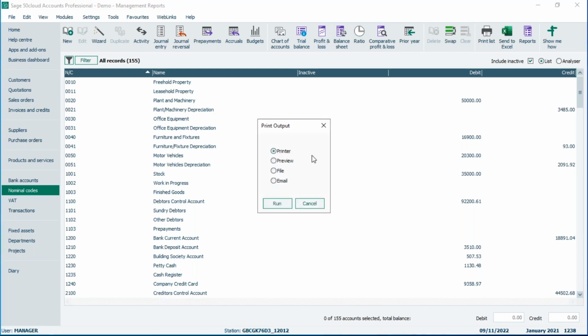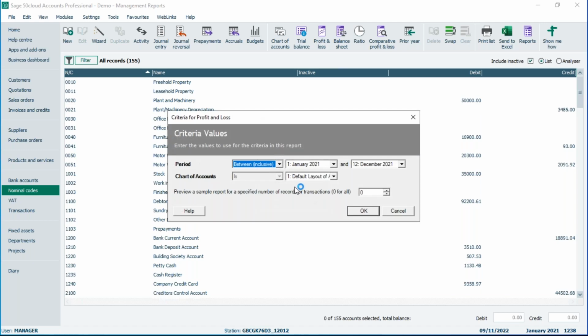What I mentioned earlier was you're probably more likely to be aware of the chart of accounts from when you're running a profit and loss. So when you click the profit and loss icon or the balance sheet, a number of other options as well, but generally the profit and loss or the balance sheet, when you run that report, as part of the criteria, as well as the period that you want to run that for, you'll be offered which chart of accounts layout do you want to use for this report, or which structure do you want to use in the background. And if you've got more than one set up, obviously you'll be able to choose.